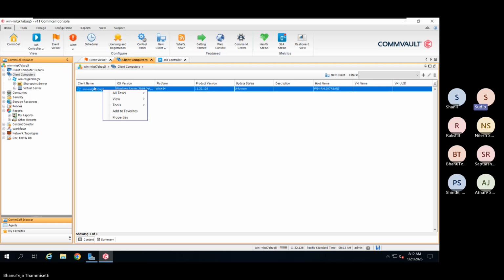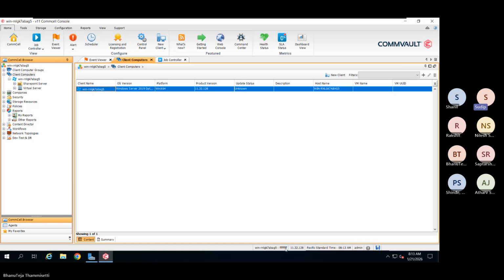And then at the extreme bottom, you will see a status bar kind of a thing. There you will see the host name, hyphen, a hexadecimal number, FFFF it is showing, right? That's called the Comcell ID. Whenever we are raising any support ticket or case with Commvault, they will refer to this Comcell ID. That's the unique identification given to any Comcell environment.